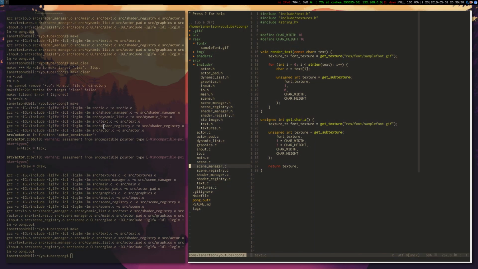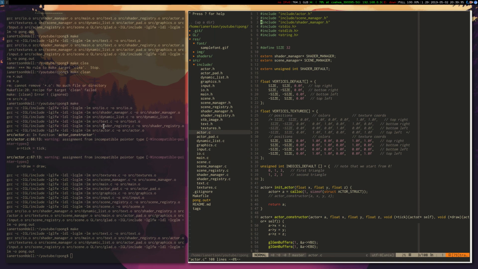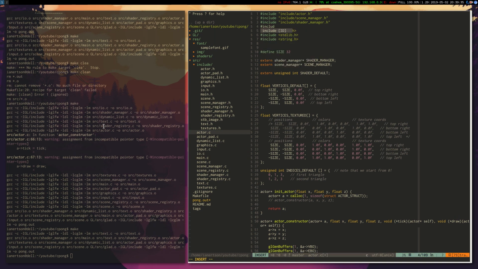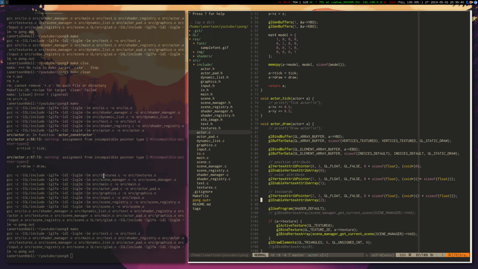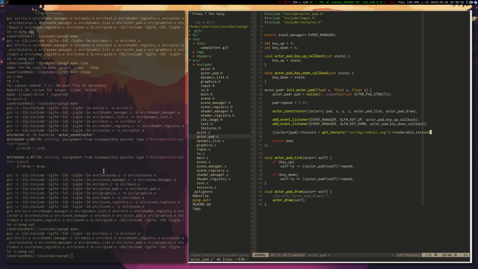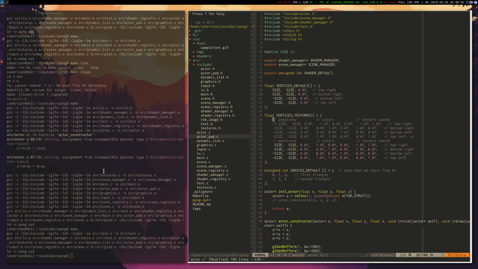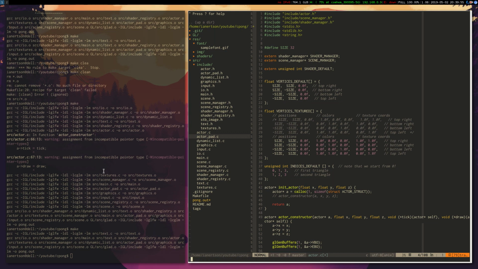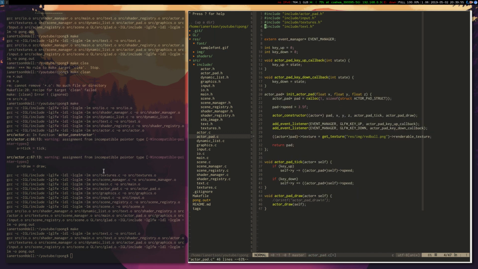So now in our actor.c, we're just going to make the actor render a char, I guess. So where did we set the texture? It's probably in the actor pad. Yep. So we managed to put that in the wrong file.